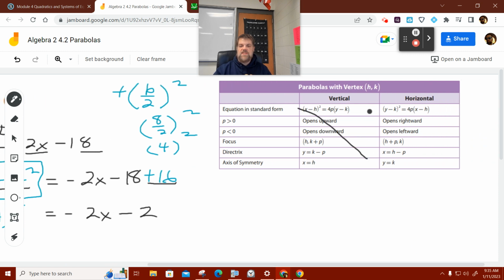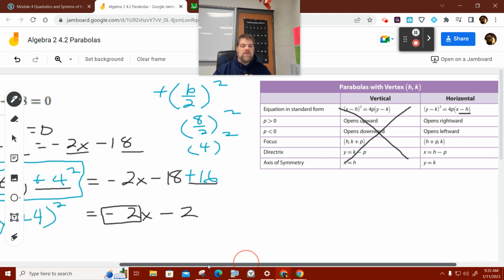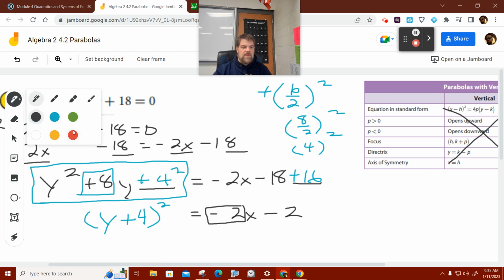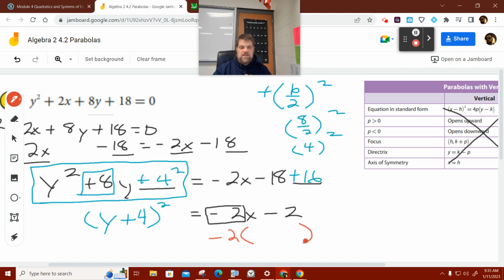Now, we're almost done. We said that this is a horizontal. Same thing over here, I need to isolate the x. So to isolate the x, I just need to factor out what this is. These problems should be rigged up. In other words, I'm going to say negative 2 times something. Well, what do I multiply negative 2 by to get negative 2x? Just x. What do I multiply negative 2 by to get negative 2?